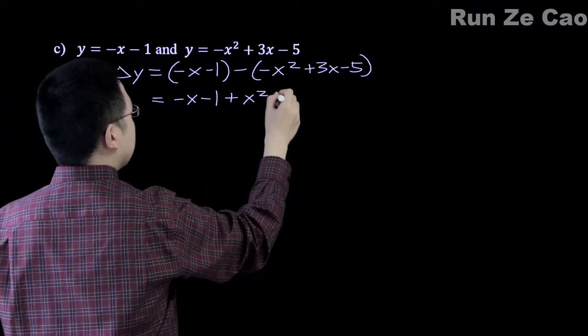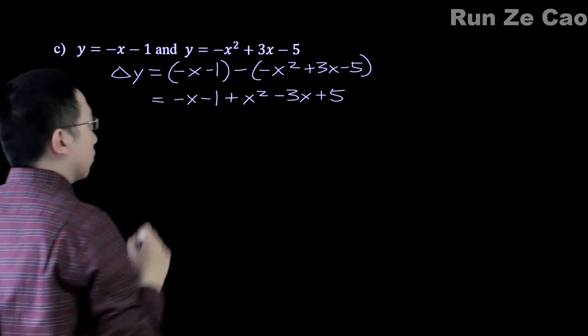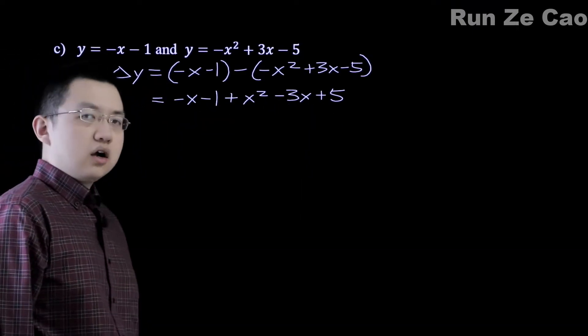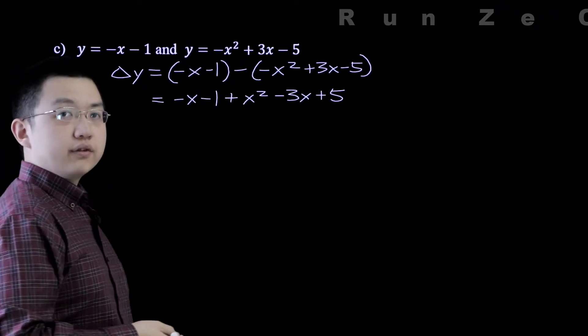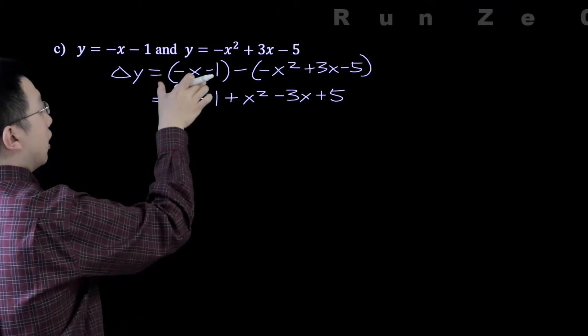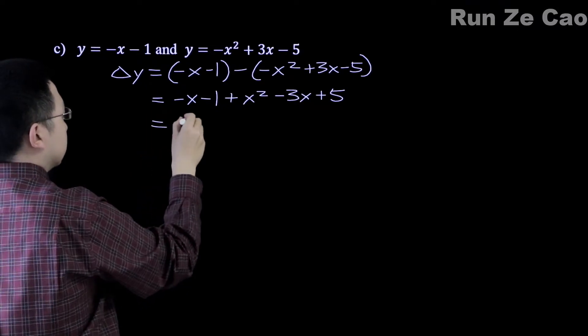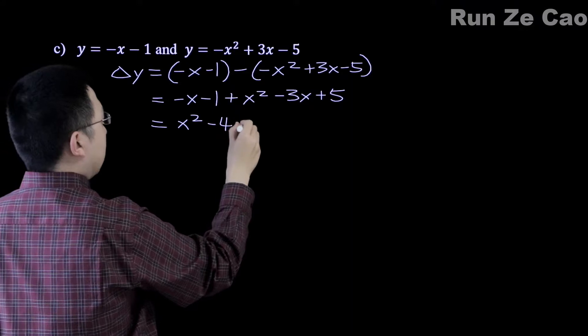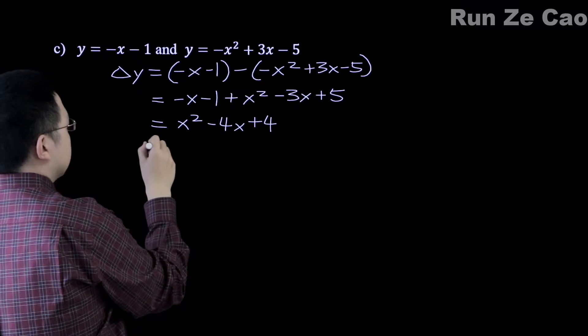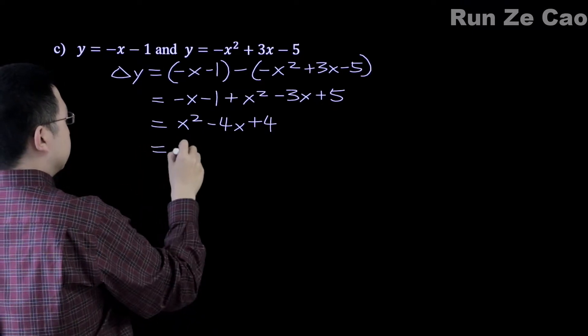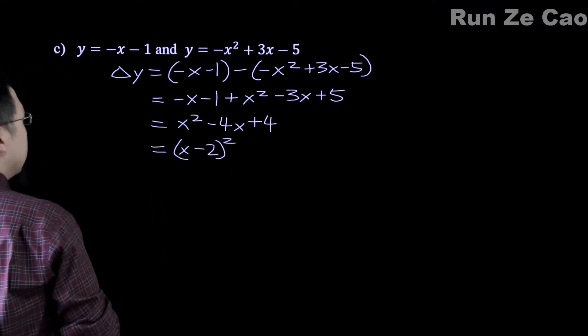Equals negative x minus 1 plus x squared. Be warned that having to flip more signs is also an opportunity for more things to go wrong. So if you aren't very good at factoring or very used to it, then of course the alternative works well enough, i.e., to always put the one with the actual quadratic in front. x squared minus 4x plus 4, now x minus 2 squared.